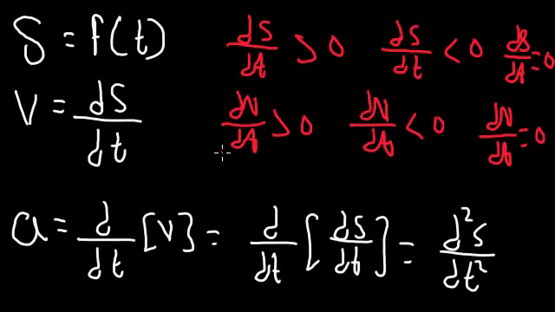So these are the key points and the things you have to be familiar with while dealing with problems involving rectilinear motion. So let's make good use of all this by considering some examples. On to example number 1. The motion of a particle along a straight line is specified by s equals 4t to the power of 4 minus 3t to the power of 3. Find the velocity and acceleration after 3 seconds.